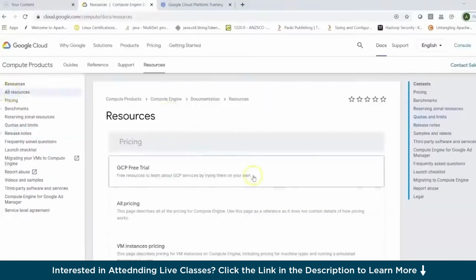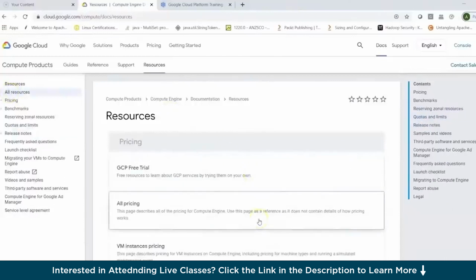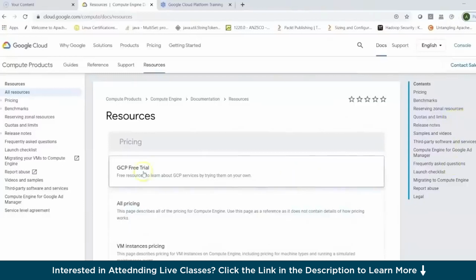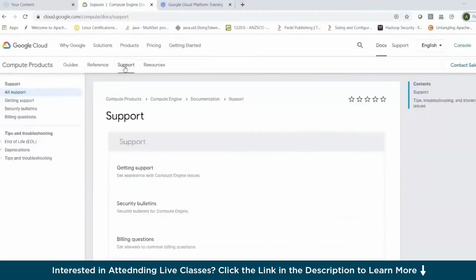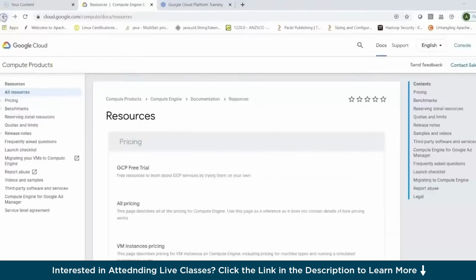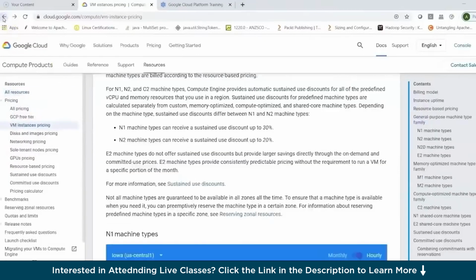And you can choose the resource which you are interested in, and then look for the pricing, benchmarks, reservations if you would want to use and you would want to benefit, if you would want to look at what are the quotas and limits, and so on. So please explore this link and you can find a lot of information when it comes to technical options, looking at different Google Cloud products, which we briefly discussed when it comes to domains and what each product can be used for. You can always come back to the main page where I was showing you different services.